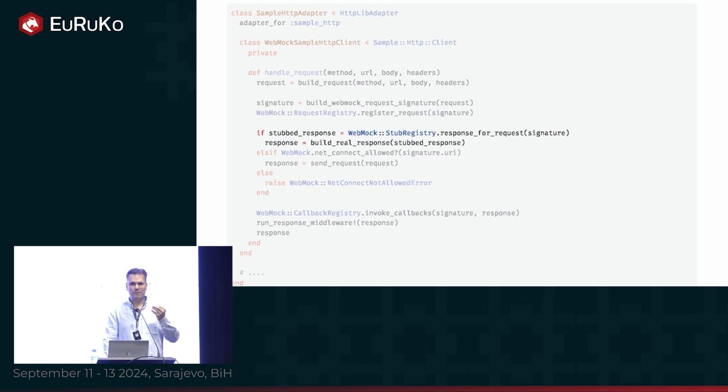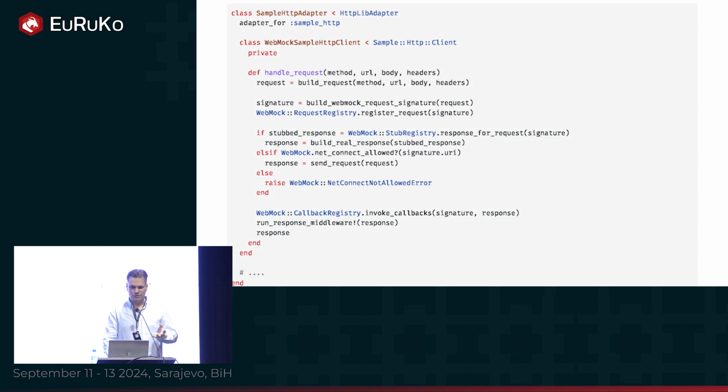Then if there is a stub matching that request, we return a fake response. Otherwise, we check whether it's allowed to make a real request, and we make it. If not, we raise an exception, and the nice instructions are printed. The callbacks are run, middleware is run, and then a response is returned. So this is how an adapter works.